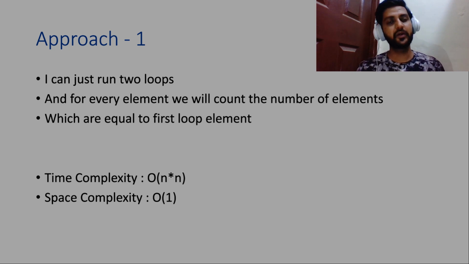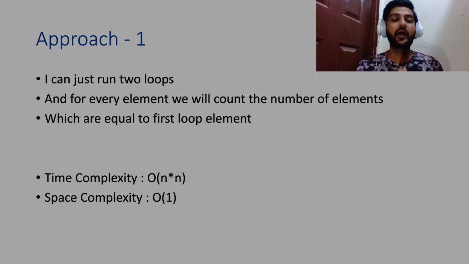So let's think about some better solution. Can we somehow reduce this n square? What is better than n square? Because this is n square, you want to improve it. From n square, I know n log n is better than this one. So let's think about n log n.